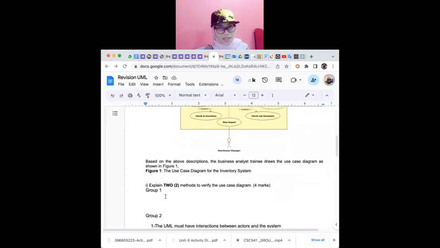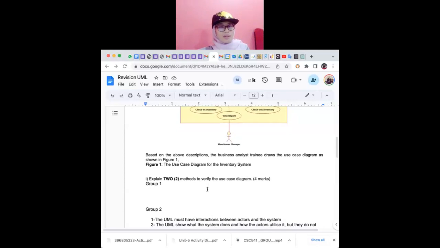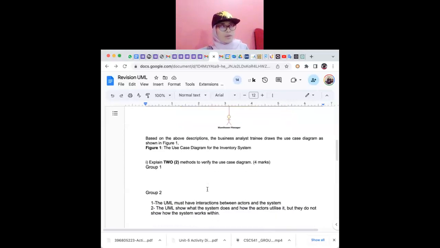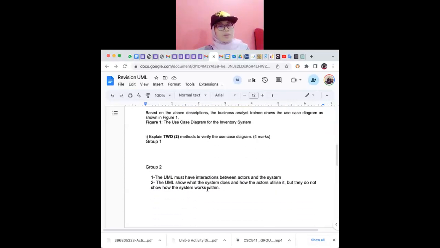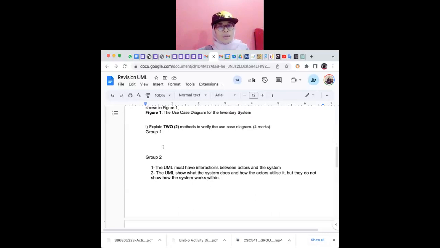Okay, now you are the expert. So question number 1, explain 2 methods to verify the use case diagram. There are a few, but I want only 2. We did learn this part in the validation process, because it is about verification and validation. So I only need 2 methods.